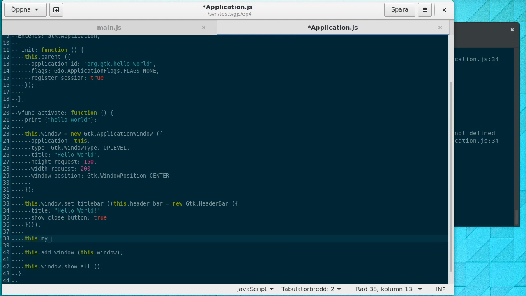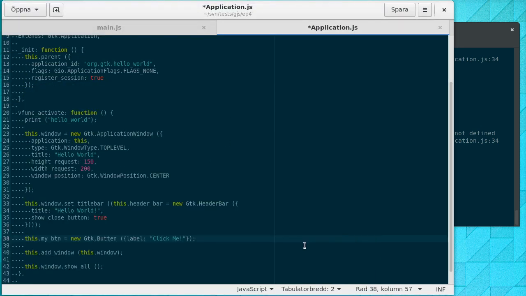So this dot my btn equals new Gtk.Button, and is it going to have a title? No, the title is a label, and that label is going to be click me exclamation mark.